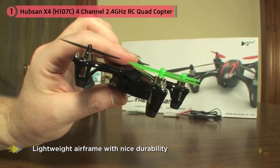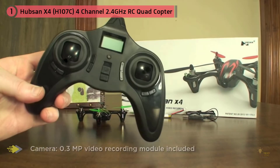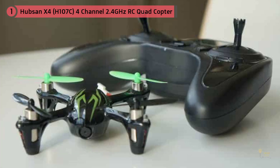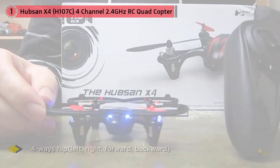You can also stun your friends with spectacular 360 flips. Amazingly, this micro-drone is even equipped with a small camera. To start recording video, press the button found on the lower back side of the micro-drone. All in all, this micro-drone will be airborne for up to 7 minutes, which is decent enough. The package also includes a large transmitter, spare propellers, a USB charger, and a turn screw to remove and fasten propellers.